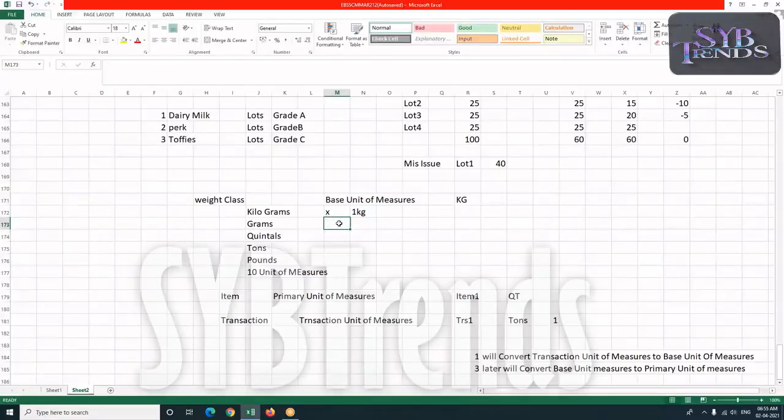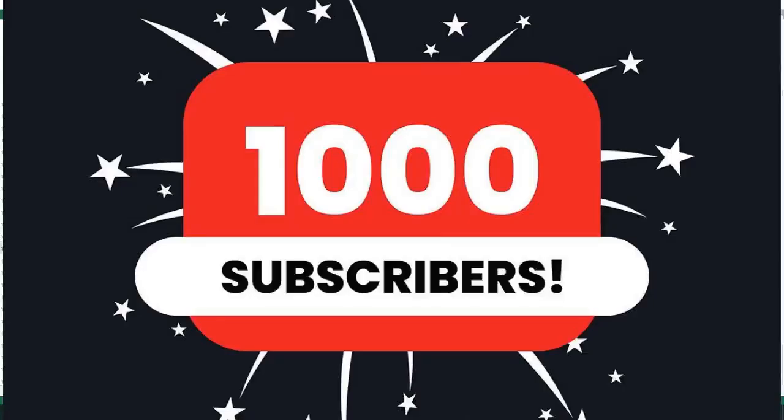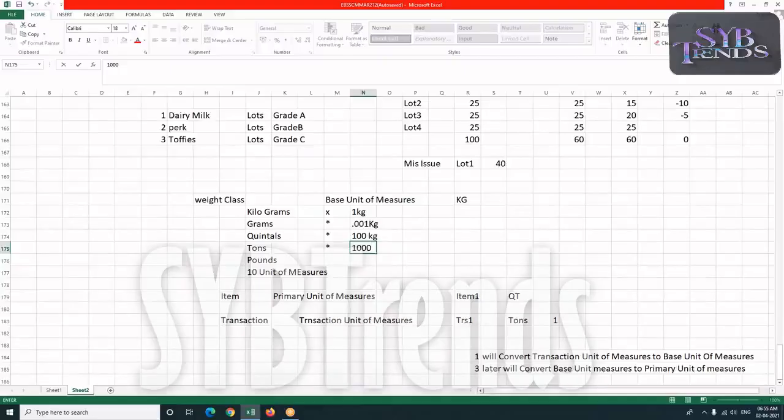And 1 gram is equal to how many kgs? 1 gram is equal to 0.001 kgs, meaning we always define the conversions to our base unit of measure. 1 quintal is equal to how many kgs? 100 kgs. 1 ton is equal to 1000 kgs.